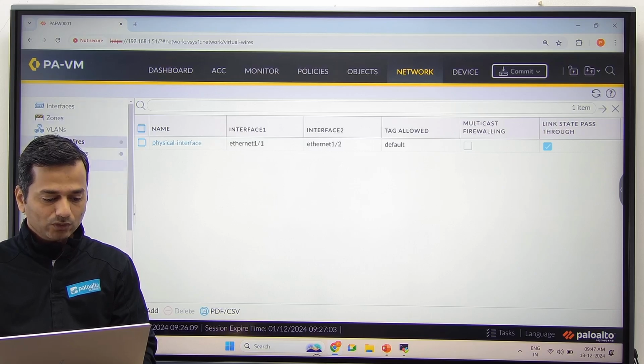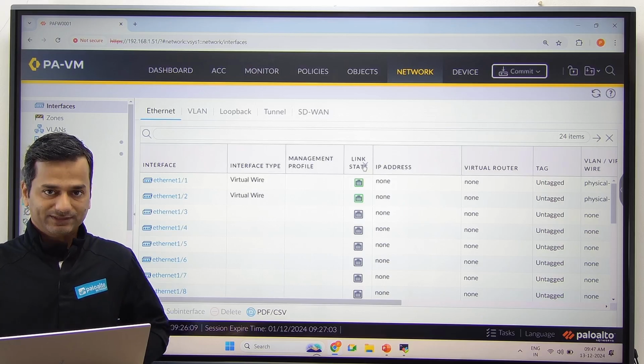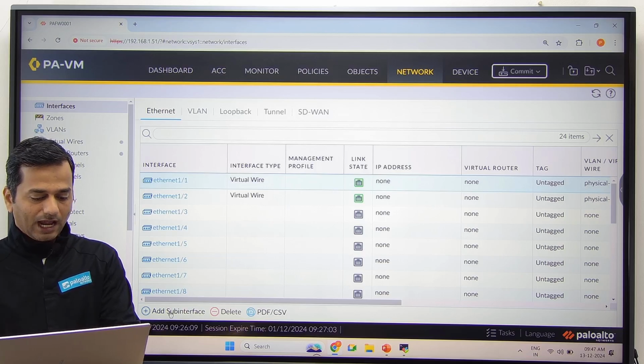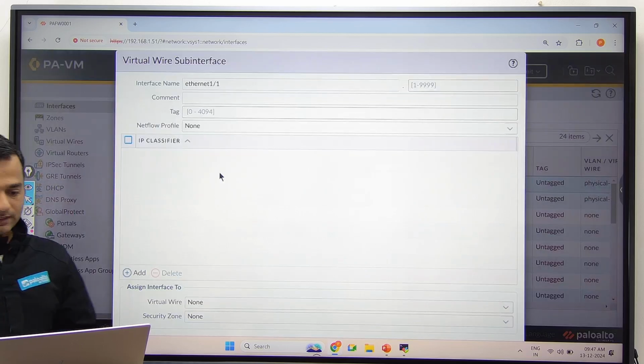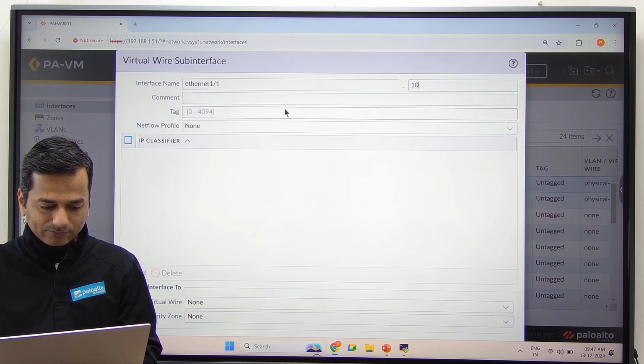Then go to your interface. Create a sub interface now. Select the Ethernet 1/1 interface. Add a sub interface. Here you can see on the bottom, add sub interface, and here you can configure Ethernet 1/1.10 with VLAN ID 10. We will see the virtual wire, not now.